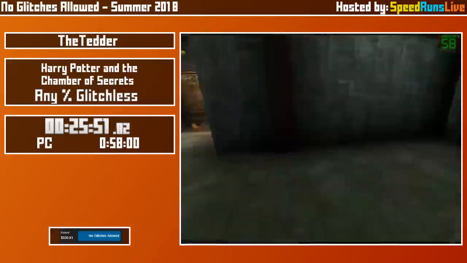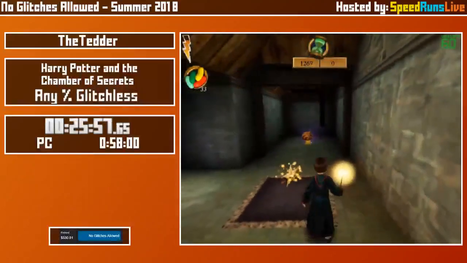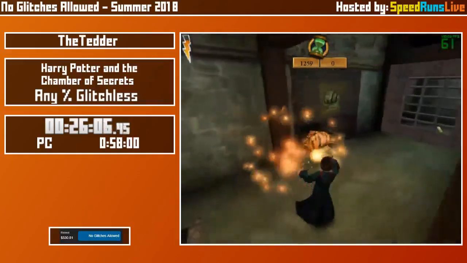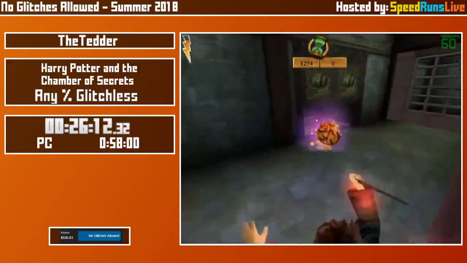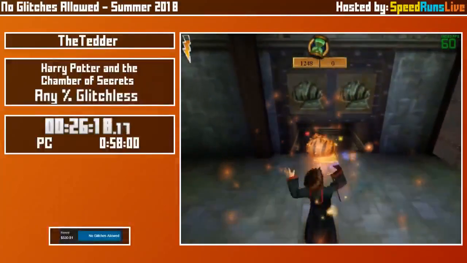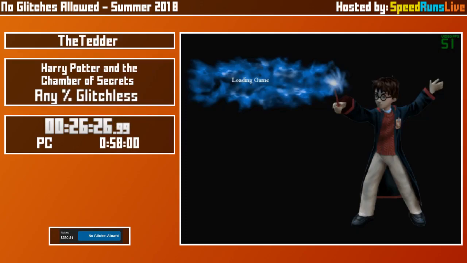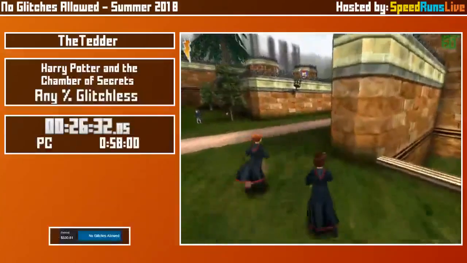Alright. Casting, we're gonna open this door. Alright, now we're nearing the end of the level. Hopefully we had a good time. We're a little bit slower than PB. Alright, we got the snail into the pit. Okay, that was decent. Okay, oops. That was a little weird movement there.